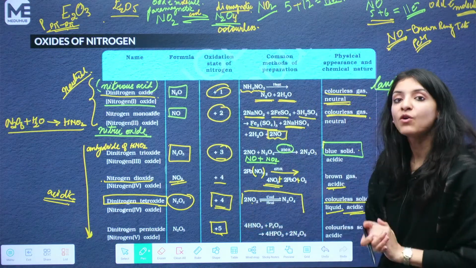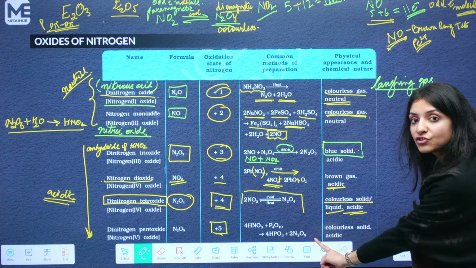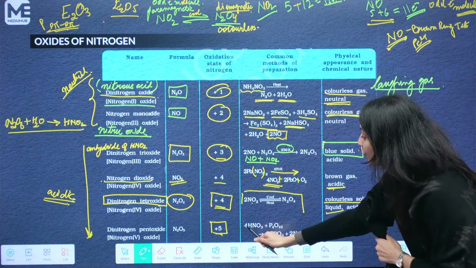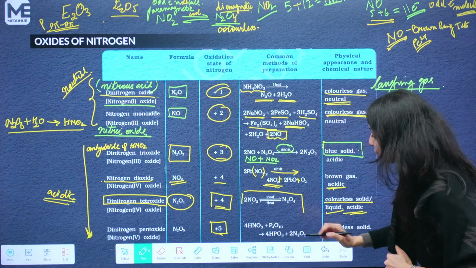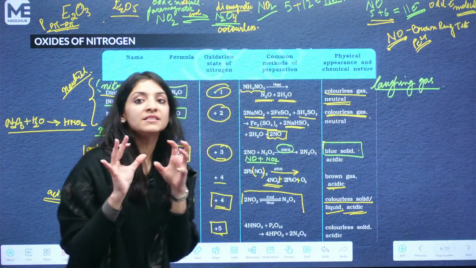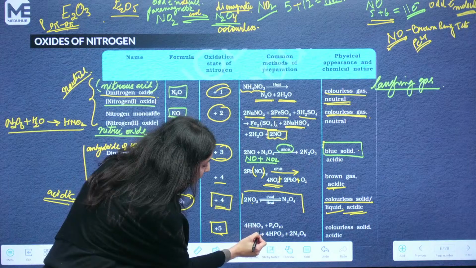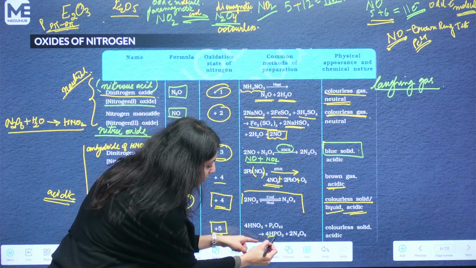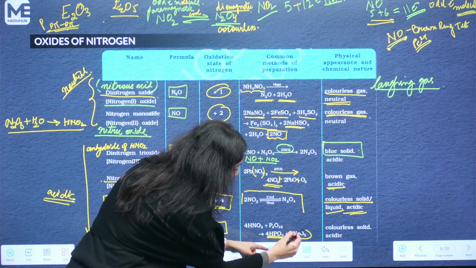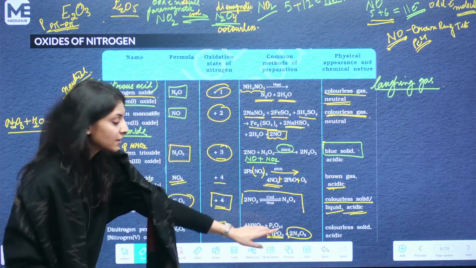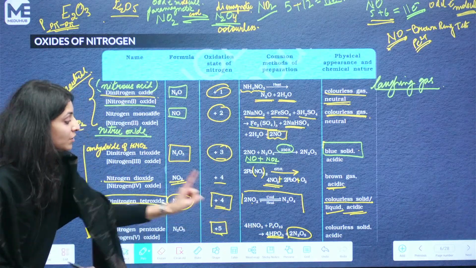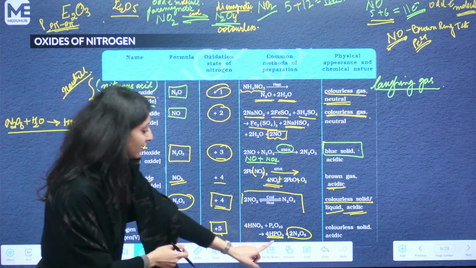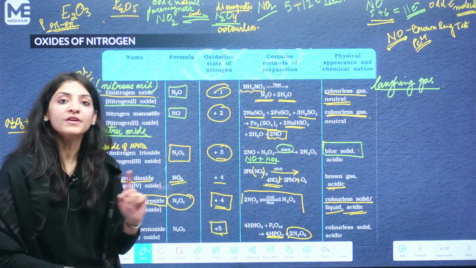How is dinitrogen pentoxide prepared? It is interesting to look at this reaction here. It is prepared by careful dehydration of HNO3 using P4O10. There are two things that are hidden in the statement I just said. HNO3 is dehydrated with P4O10. This gives us HPO3 and N2O5. So we are getting dinitrogen pentoxide. What does it tell us about HNO3 and P4O10 here? It tells us that N2O5 is an anhydride of nitric acid.